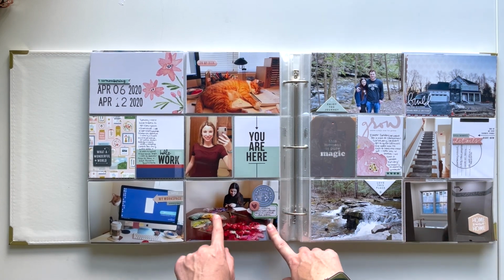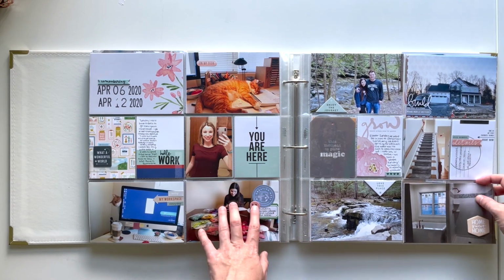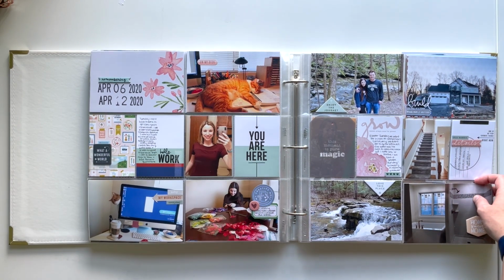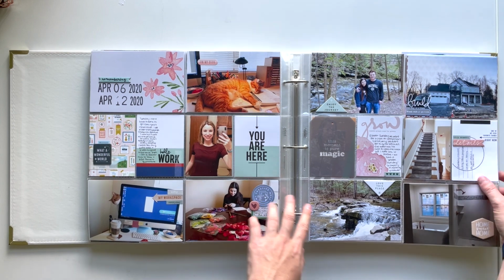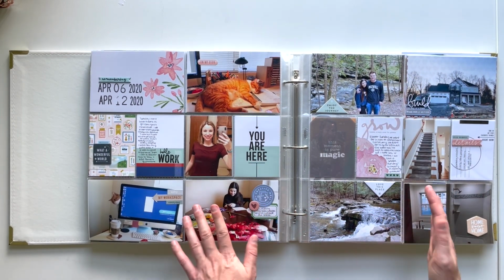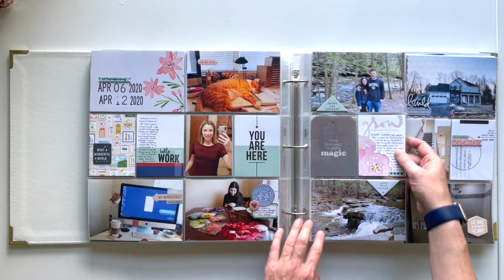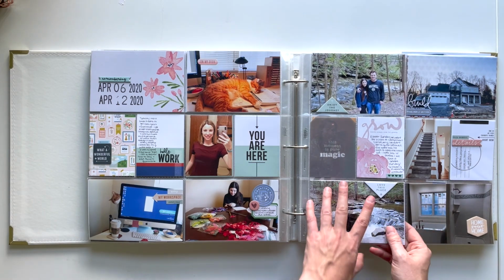Here's me starting to work from home, doing some crafts with my daughter because she's extremely bored, not getting to see her friends. At this point, she was 14. Yeah, she was 14 then. So she's a freshman in high school here, and she just was very sad she wasn't able to see people or do things. I added another little insert here because we were still going on hikes.